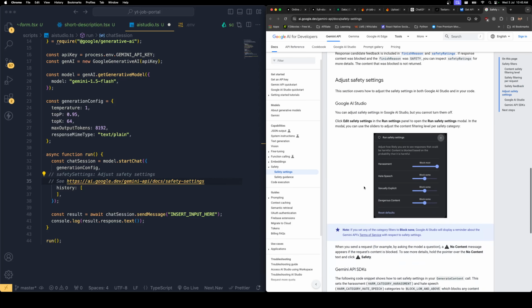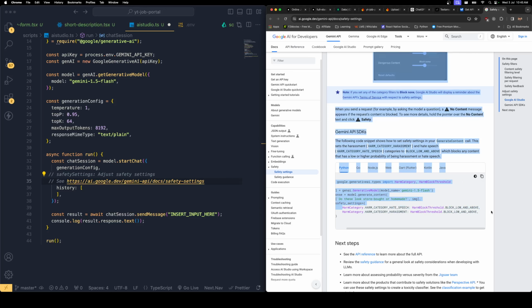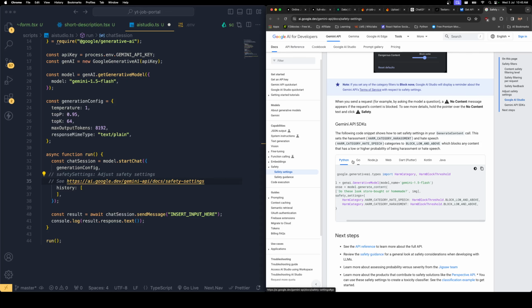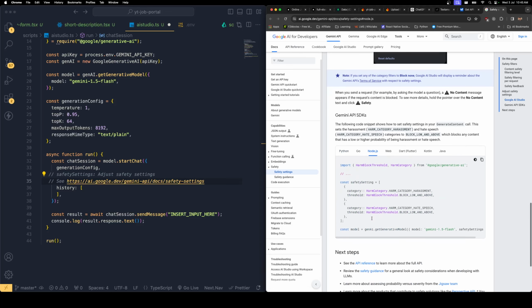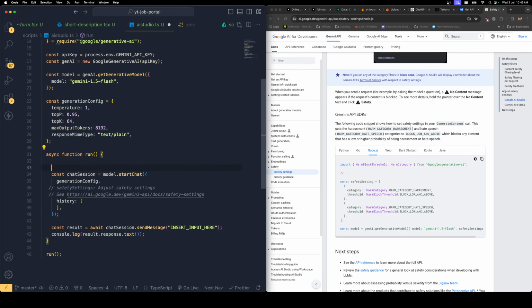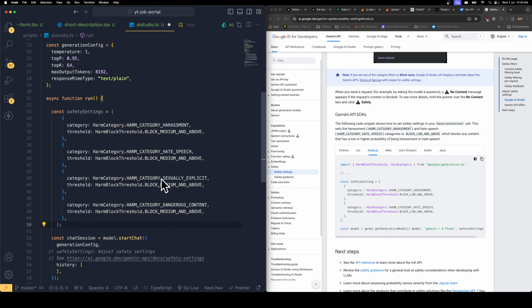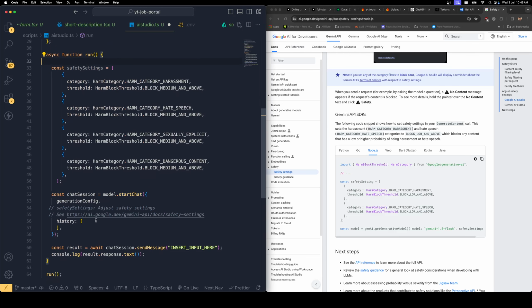You can learn how they are using this. See the category, this is the safety settings that we need to use, so you can understand how they are using it over here. If you change these to Node.js, you can see this is how you need to use the safety settings. So right after here I'm going to create an array for safety settings, so you can copy this completely. Don't worry, I already dropped this complete code in the gist file. You can click, copy and paste it. Okay, just update your API key, that's enough.